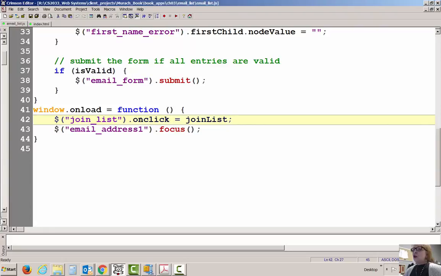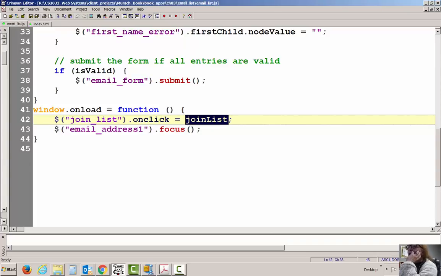So, based upon a user interaction of onClick, it takes join list, goes up to the function I showed you before for the ID, and loads it.